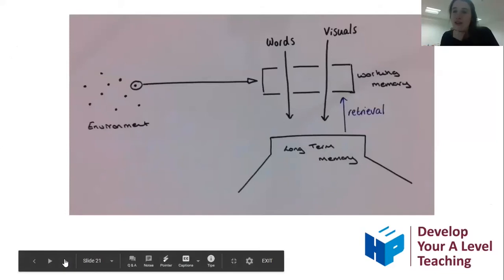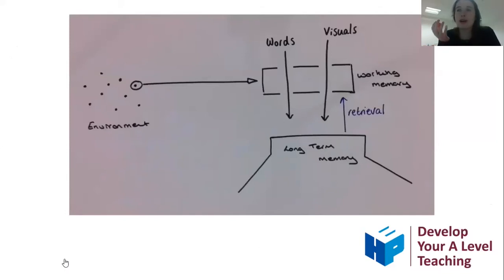The other thing that is useful to think about when we are considering building schema is how pupils learn. This diagram is showing us Willingham's model of the learner, whereby information from the environment is placed into working memory. Working memory is where our brains process information and put it into long-term memory where it is stored.